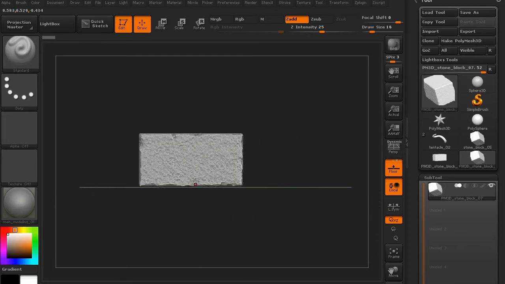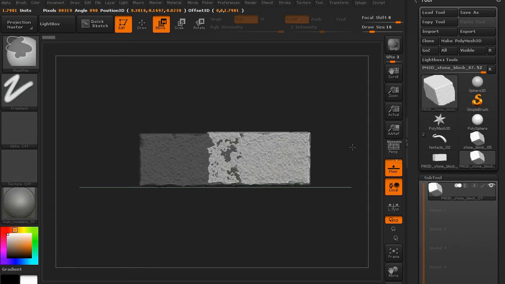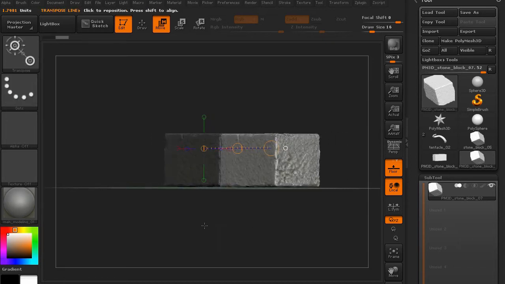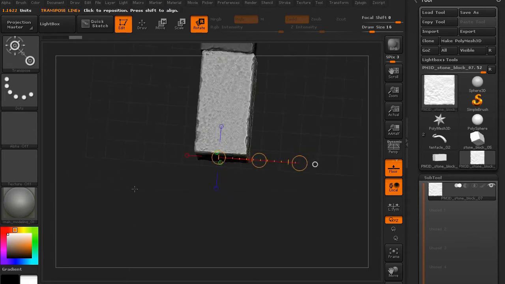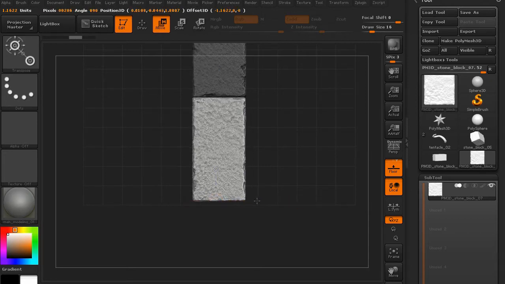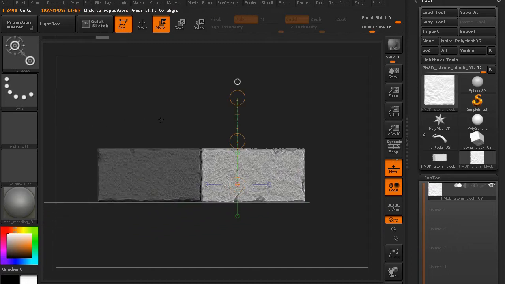All right, so one of the really cool things in ZBrush is if I turn on my transpose action line, and I draw my line out and decide I'm going to move this, if I hold my control key down as I do this, I've just made a copy. All right, let's get that kind of there. And it's masked for me right off the bat. Once again, R for rotate. I'm going to click this and turn the brick around a little bit and move it forward. Sorry, let's make sure we're in W for move. Okay, something like that. And then obviously we need to move it down. Here we go.